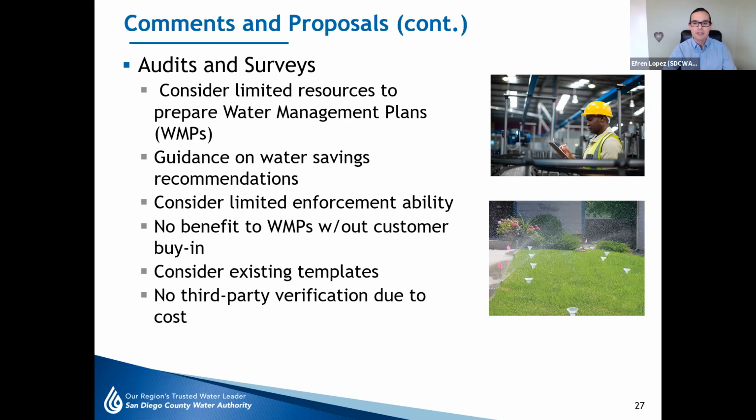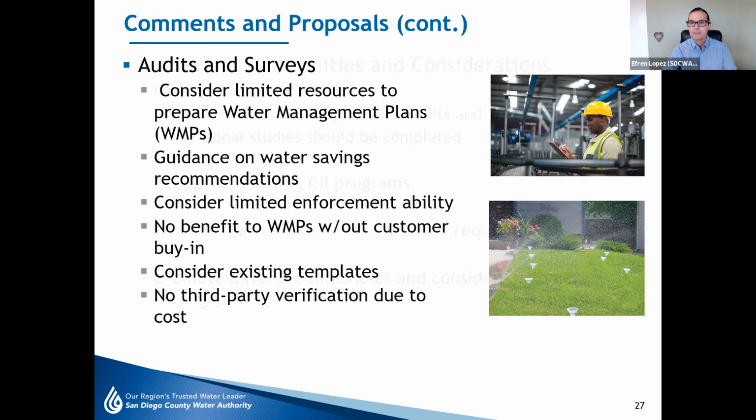We also recommended that when specifying different types of customers in the sector, when referencing categories of customers, DWR should ensure that the report aligns and is consistent with the proposed classification systems for CII. Many suppliers already use templates that were tailored specifically for their service area. DWR, we recommend, should allow suppliers to keep using these templates. Additionally, DWR should even consider using these models as a template for their own. And the group also considers that having third-party verifications can be very costly for an agency.